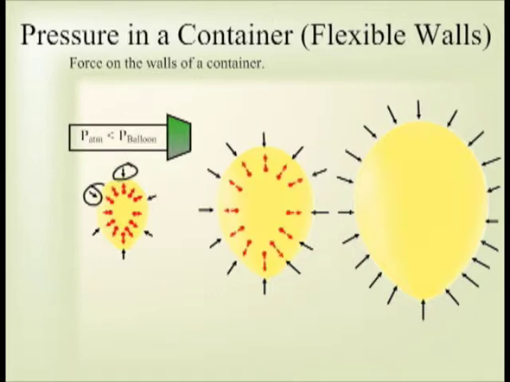Here you'll see that the pressure inside the container equals the pressure outside the container. And so our little equation that would show that would be something like that. The pressure of the atmosphere is equal to the pressure inside the balloon. And at an elementary level, this balloon would stay the same size. This is happy, this is good, this is in equilibrium. The pressure on the inside is equal to the pressure on the outside. The volume will stay this size.